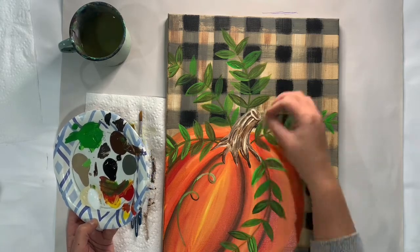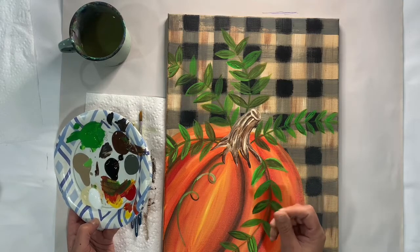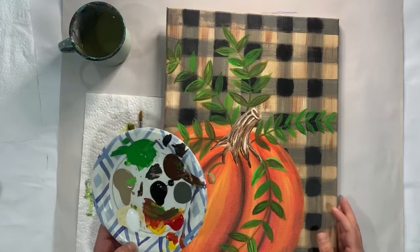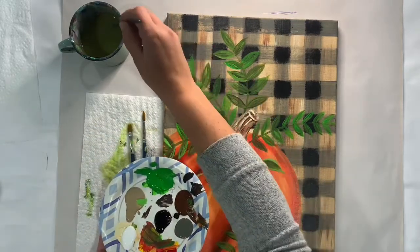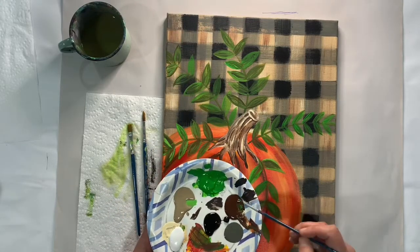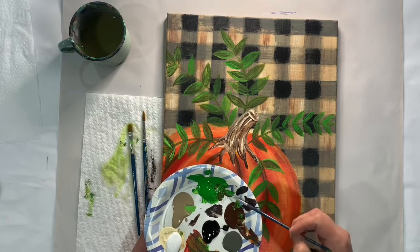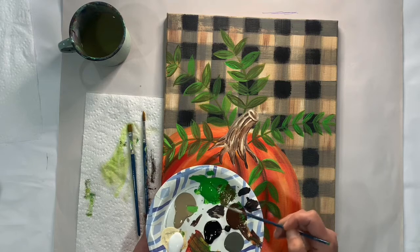I'm going to actually add another little kind of plant growing out of it, more of like a little kind of cat's tail, the little fluffy white balls that are kind of growing up and out that are more of a fall-based flower, or you can leave it as it is. So I'm going to do a little bit of the same, where I'm going to be using my green, but I'm adding a little bit of water into it so that it makes it a little bit more like an ink. And in between my green and my brown here, I'm going to mix a darker shade, just so I have it for when I need it.